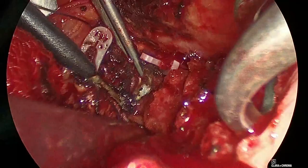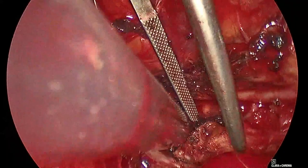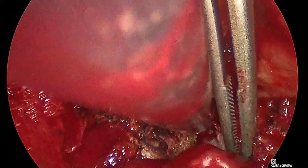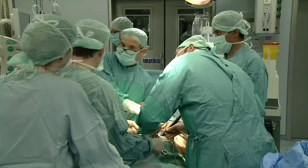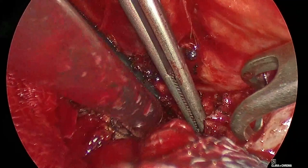Alberto, thank you very, very much for this presentation. Okay. As usual, we saw a beautiful laparoscopic procedure, and I think it's just fair to see an open surgery, which is not so easy as anticipated, but the result will be very good.